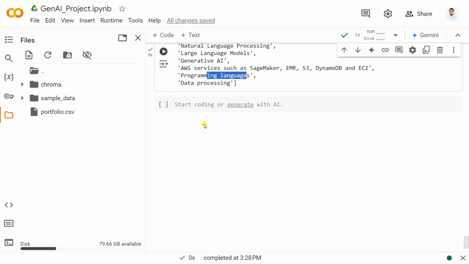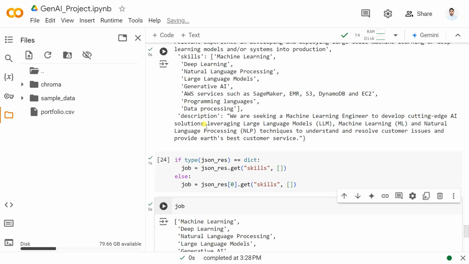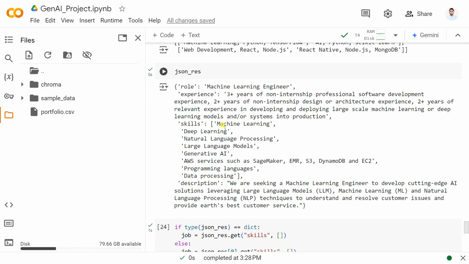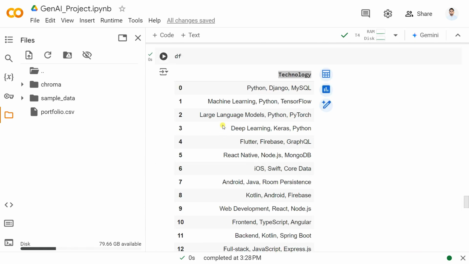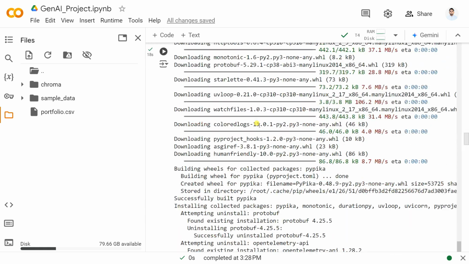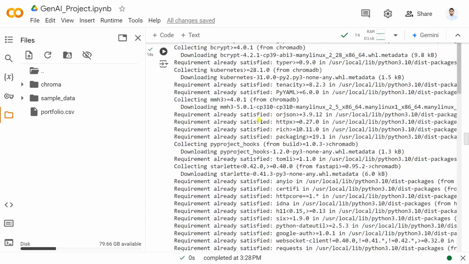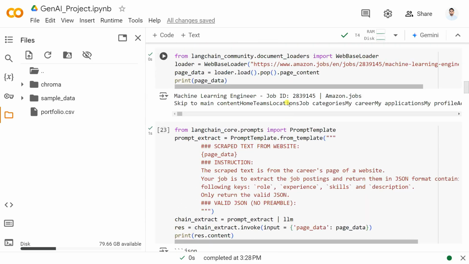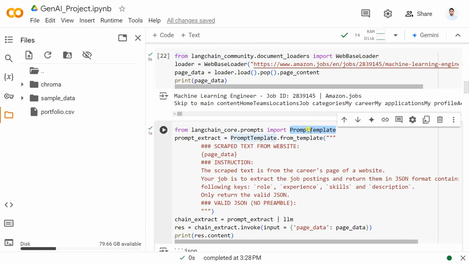Okay, now what I can do is simply do the prompt templating. For that, we need to use the prompt template, because we already imported it. I hope so. I already imported it or not? I hope so, because we already created one prompt on that. If I go up, we can see that yes, we already imported the prompt template.